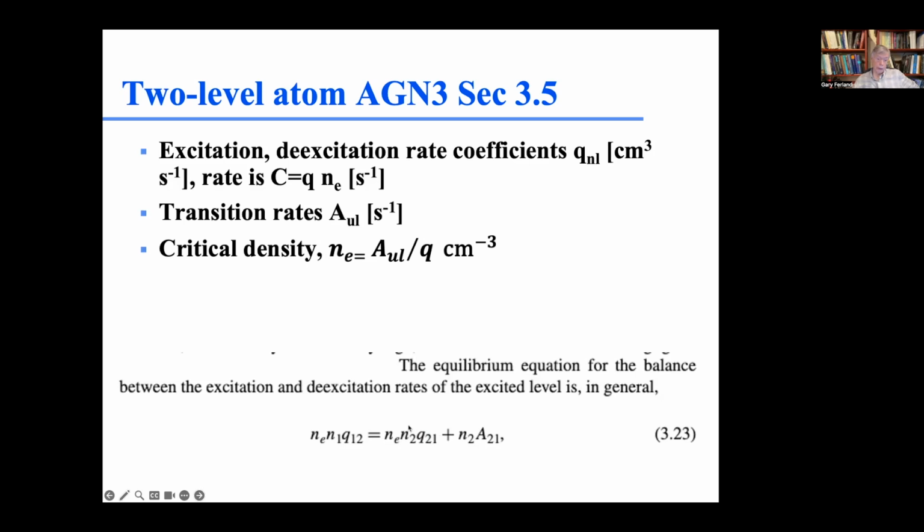And so decays can be collisional de-excitation, Q from 2 to 1. So that would be the density of the n equals 2 excited state times the electron density, because the electron density times Q becomes a rate. And then this is the spontaneous Einstein A, the emission rate. So at very, very low densities, this is a linear term, this is squared, this is squared. On the right-hand side, if you go to low densities, this term gets small faster than this term. So at very low densities, if you take the density down to zero, this is the only term that matters. So every excitation makes a photon.